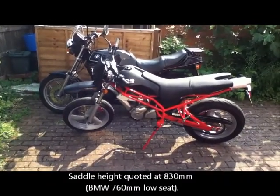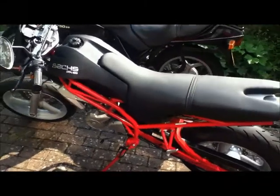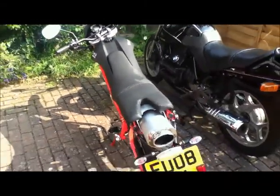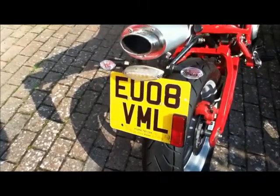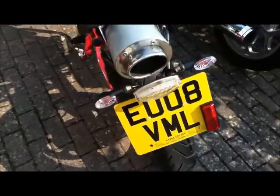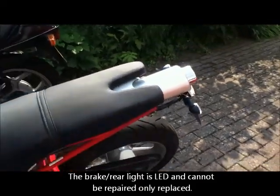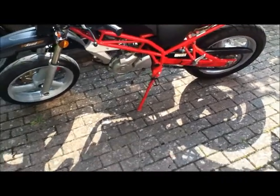For a 125 it's quite tall, and the saddle height is actually higher than my BMW, even though they're both on their stands at the moment. The saddle is remarkably comfortable even two up. It's got dinky little modern fittings — tiny LED-style but not actual LED indicators. I really love the routing of the exhaust pipe, where it goes up through the middle and down through the middle of the body, making it a really attractive looking bike, and it's also something you're less likely to damage when you do fall off.